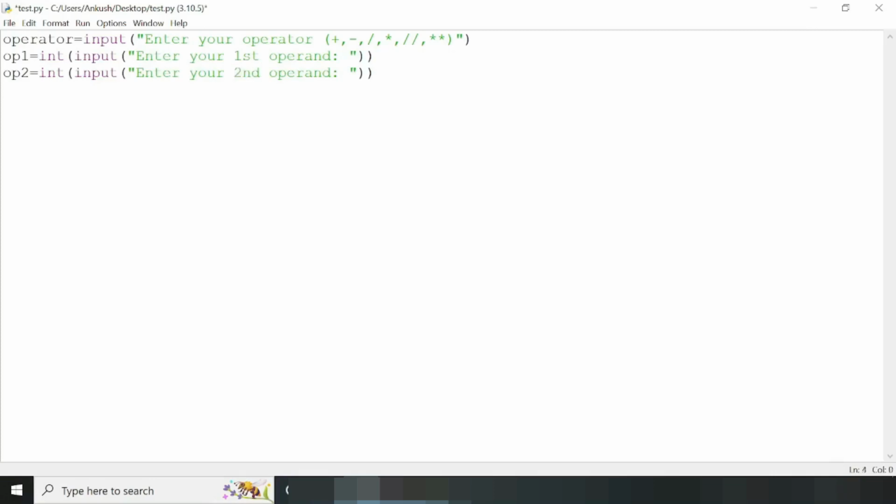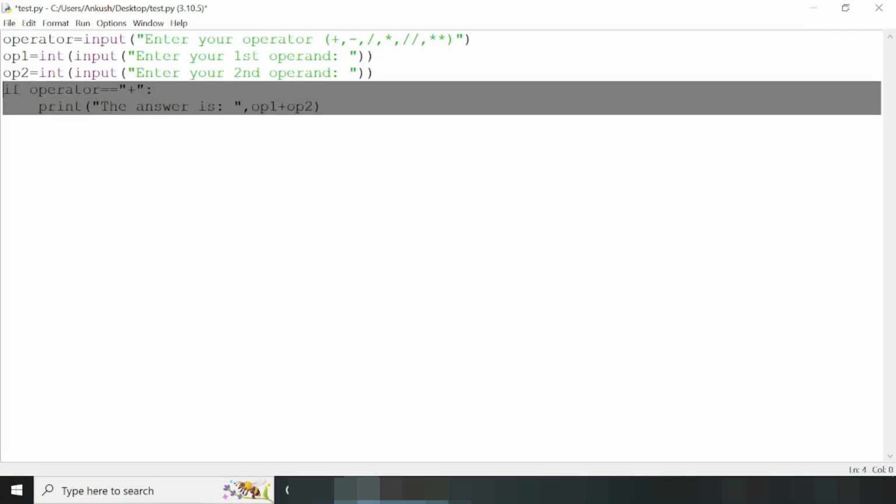And then simply write an if-else statement for each of these operators, like if operator equals plus, then I need to print "the answer is", comma, op1 plus op2, like this.